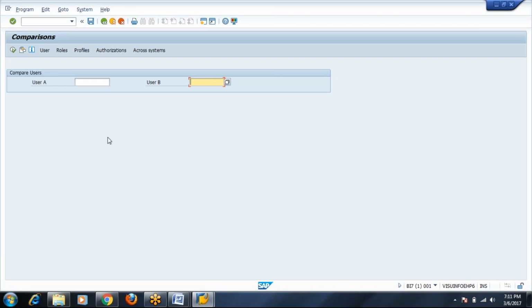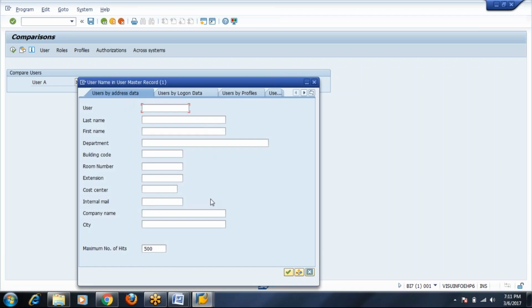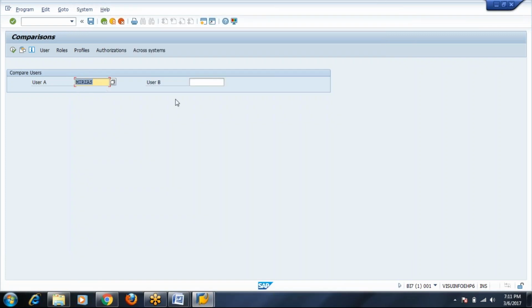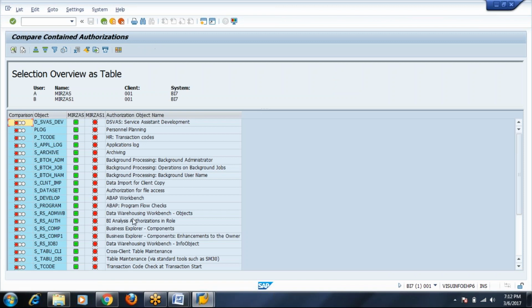When users belong to the same team, usually they should have the same access. But in this case, one user was able to execute or do something, whereas the other was not able to. So then we compare and find it out. For example, I'm comparing this ID with another ID which has one execute. So you can see the difference here, how the difference has occurred.